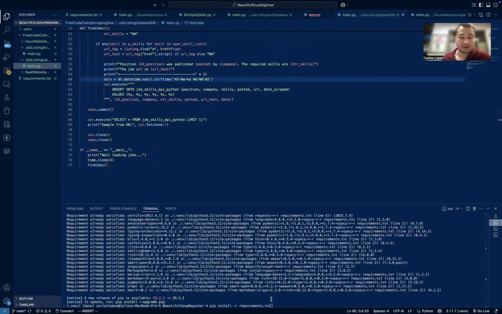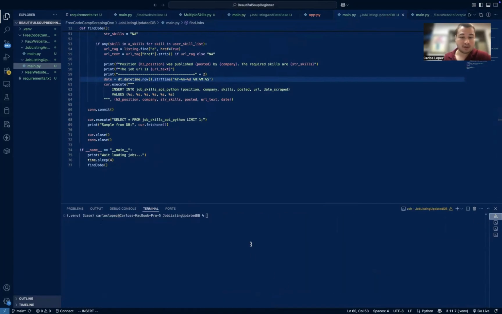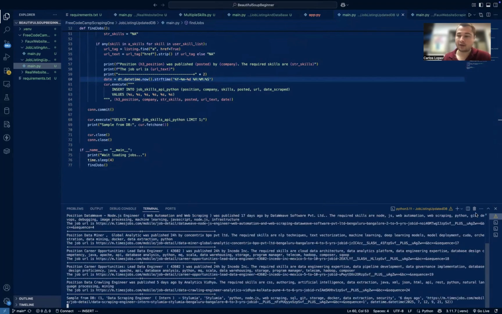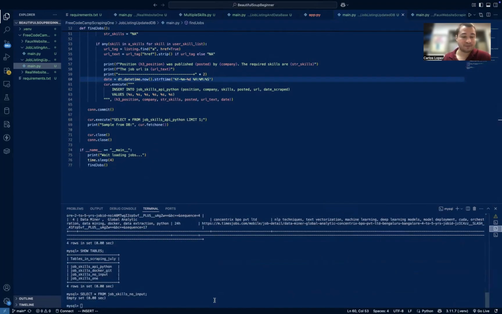So we're gonna run this once again. I'm gonna run it just to have a clearer idea of how it should work. When you're done, you're gonna have API, Python, done, and you have the time working in there.